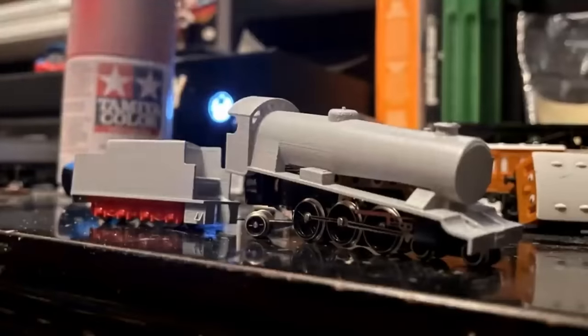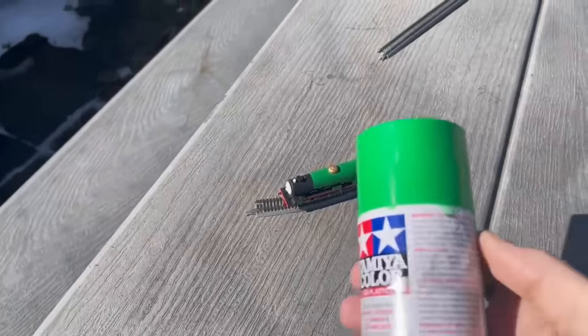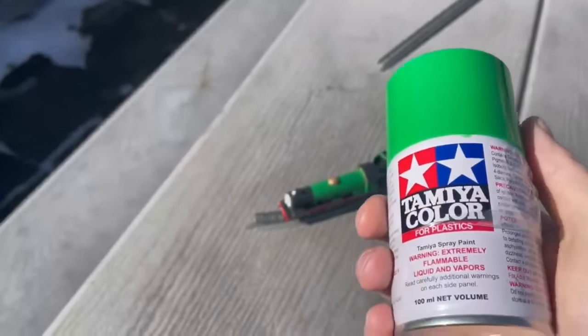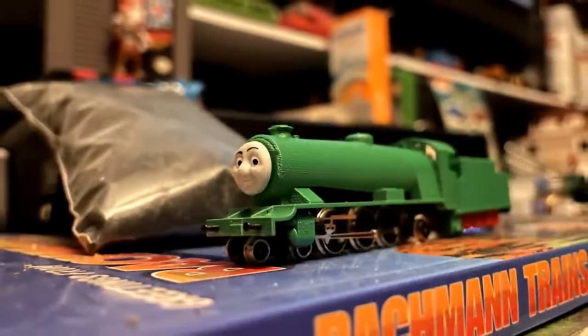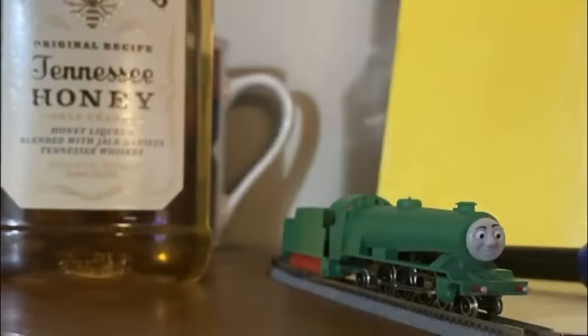that being the Mr. Hobby Light Gray Surfacer. And next would come his paint, specifically the TS-35 Park Green by Tamiya. I personally was torn between his Railway Series and his TV Series look, so I settled with a green kinda in the middle. And honestly really liked how that looked, so it was something I decided to run with. And pretty soon after, I popped the face off of the capsule, and that was that.